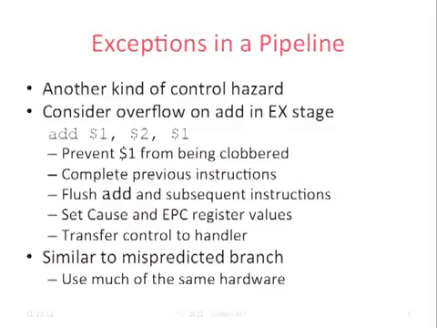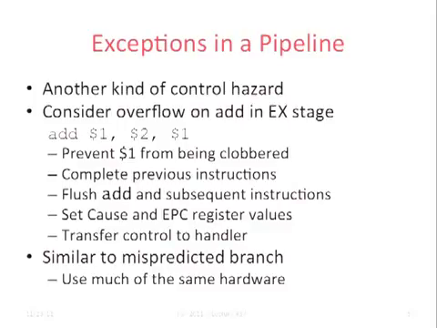So, think about an overflow exception. Here's an add instruction. If that thing throws an exception, it'll happen in the execution stage. If it's going to overflow, it'll overflow in the execution stage. And so, you've got to be a little careful. You've got to make sure that this register 1 hasn't been clobbered in any way. So you sort of have to stop it in its tracks, because otherwise, this add instruction is going to write garbage into register 1, and it needs register 1 if you were going to run it again. So basically, it does the flush. It sets the cause and the EPC register, and then it jumps to the handler.